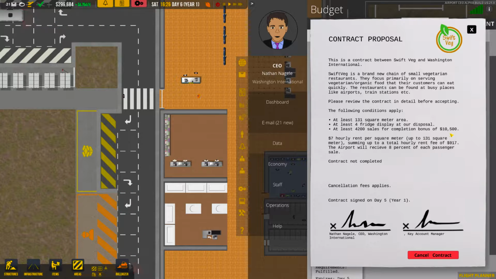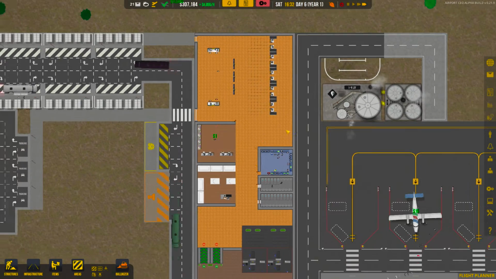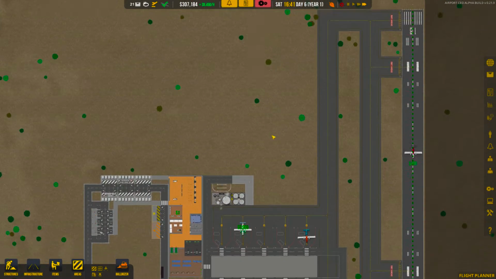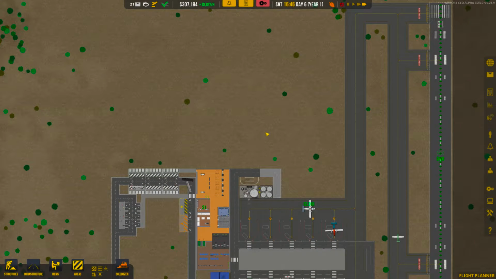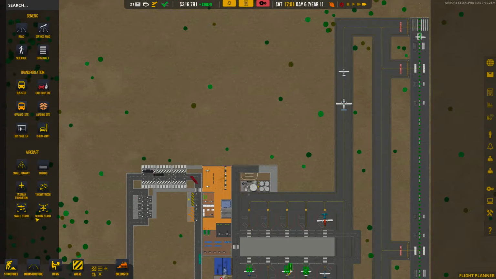Oh, you get a completion bonus. Okay, so I don't care about that. It's nice, but it's not anywhere near what you're doing. So that would be cool if we got the completion bonus, but I doubt that's going to happen at this airport right now. We're just not that big of an airport. We can't support that many planes, and it's just not going to happen for us right now, and that's okay.